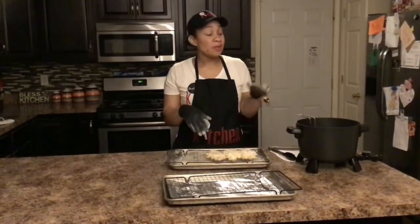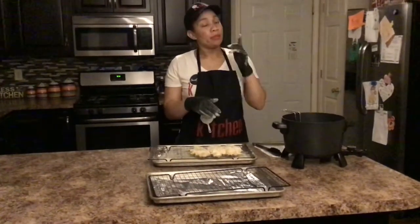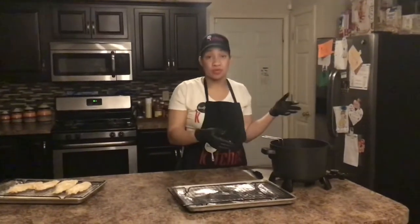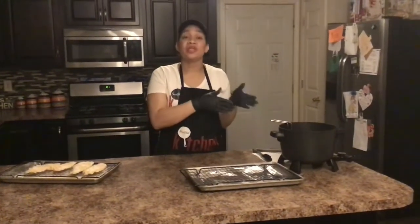So I'm gonna fry this fish for about 5 to 6 minutes. When it comes out, we're gonna move on to the next. I want to explain the purpose of me using the cooling rack before I actually fry the fish. For one, when you're dipping your fish in the dry batter or the wet batter, whatever batter you decide to use, you need somewhere to place the fish until you're done dipping before you actually put it in the grease. But not only that, sitting it on the cooling rack helps the batter to stick to the fish before you actually put it into the grease.